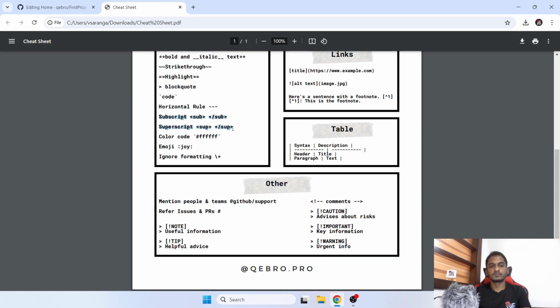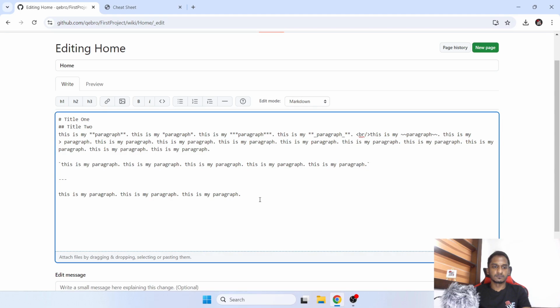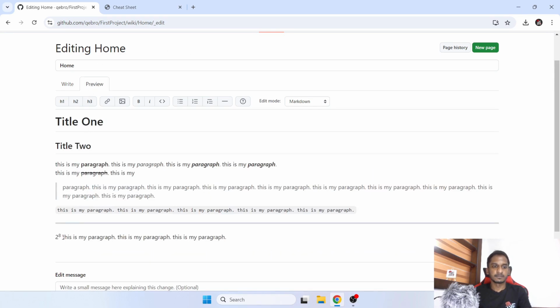Then if you want to use the subscript and the superscript, this will be very useful if you are using maths or chemistry or some similar things. In such scenarios, you might have to use subscripts and superscripts. For example, 2 to the power 8, I need to show. So I will use the SUP tag here and I will close the SUP tag again. Now you can see it's showing as 2 to the power 8. The 8 got smaller and it went up.